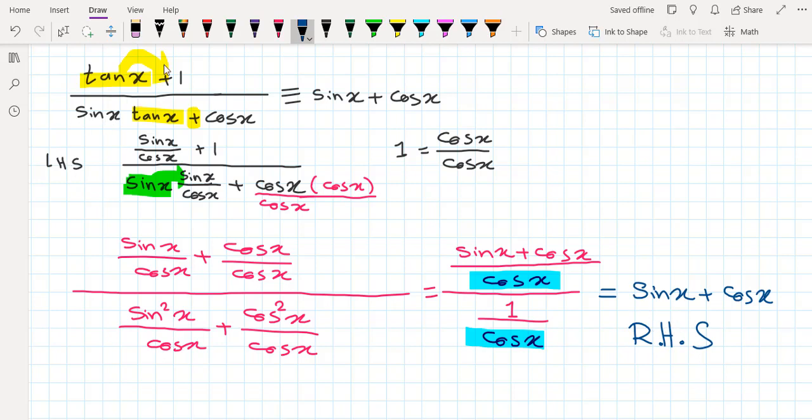We started with the left-hand side. We went step by step. Everything is related to either a rule or an identity. Finally, we got the right-hand side, and we stop. We don't simplify anymore.